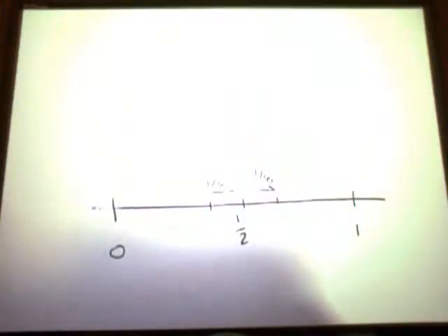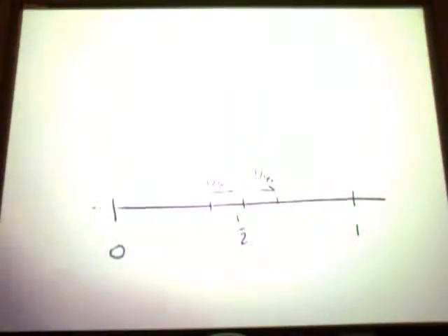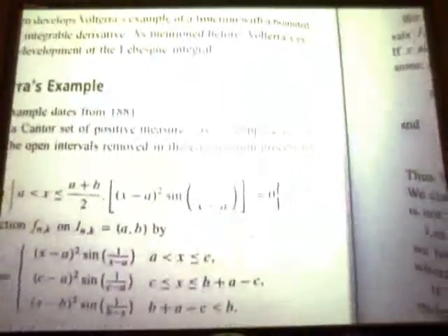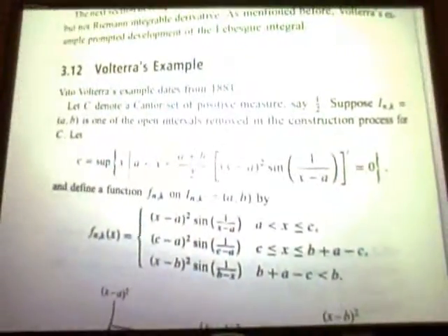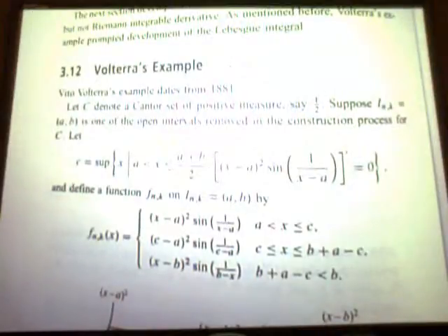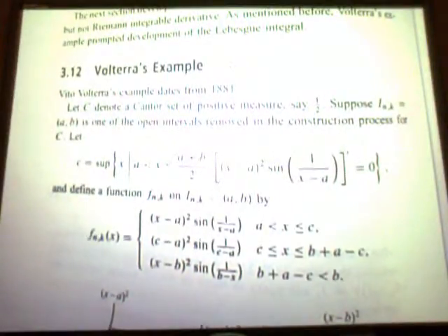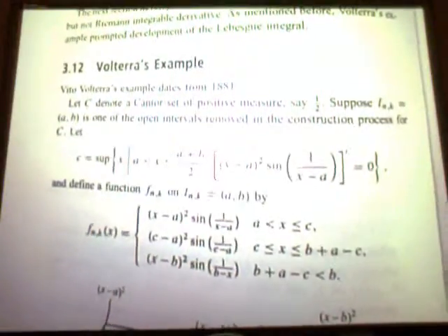What's the evidence for k? Suppose I_k equals the open set AB. So I think it's just any open set that's being taken away during the construction process. You know what I bet it is? It's the k-th set that's taken away at each level. So I_1,1 would be that 1/4 that you took out of the middle, because there's only one of those at the first level.